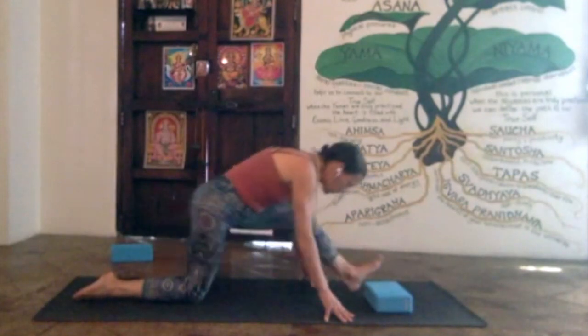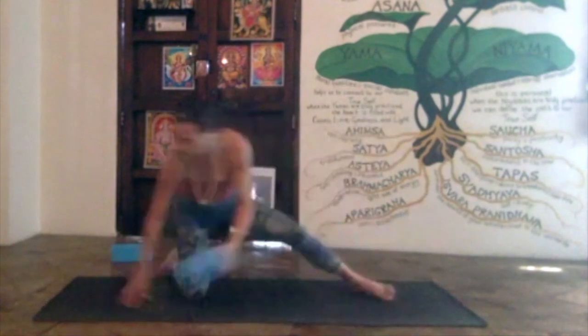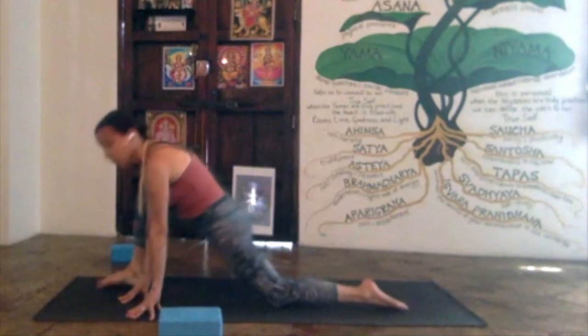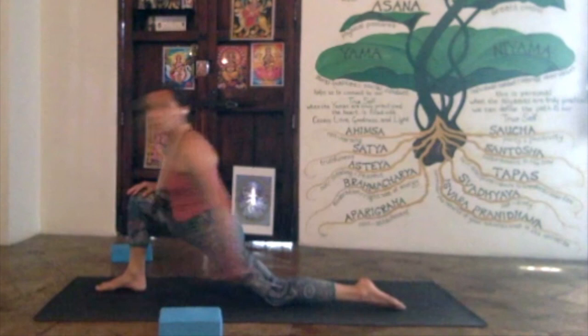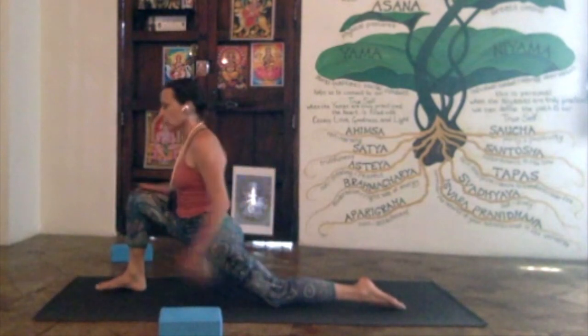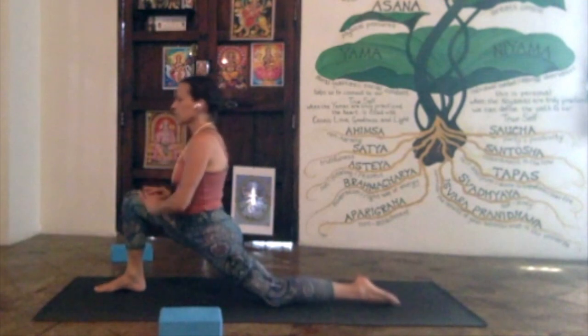And let's change to the other side. So take your block with you, go over to the right. Set it up, bring your right foot down. Your left knee is behind the hip, not under the hip. So you're getting a really nice stretch here in this lizard pose.